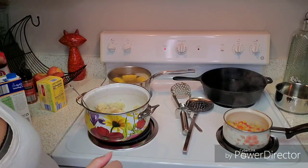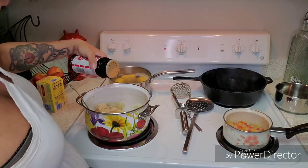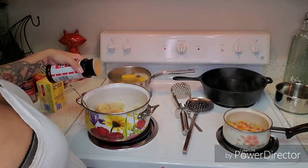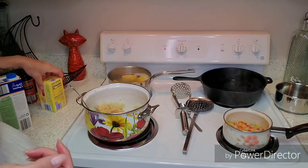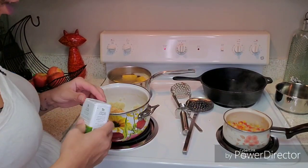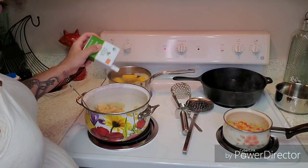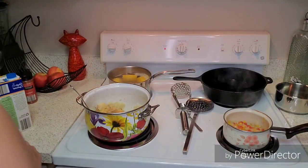And potatoes suck up a lot of salt. You think you put enough salt in there and it's still bland, so you have to put probably a whole tablespoon of salt, but of course it's according to taste. I love black pepper, so you season it to your taste, but I'm going to put about a half teaspoon of black, well, a whole teaspoon for me, but I would recommend a half teaspoon. Shake that around.